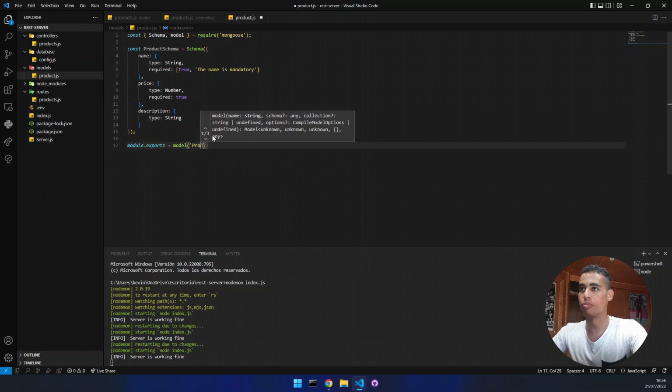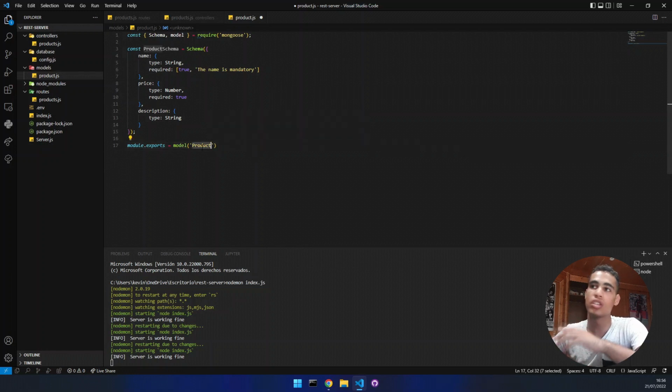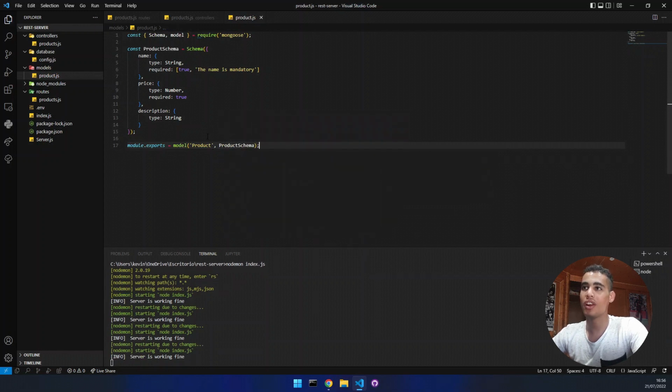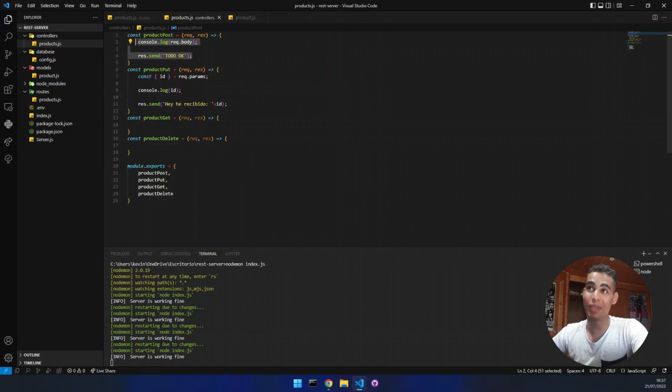So here we are going to say product. And one thing, this automatically adds an S. So later when we check the MongoDB Atlas, you are going to see that this collection is called products. But yeah, it's this. So then we are going to also send the schema. Perfect. And we are ready. So now we can start playing with creating models and products and all this.